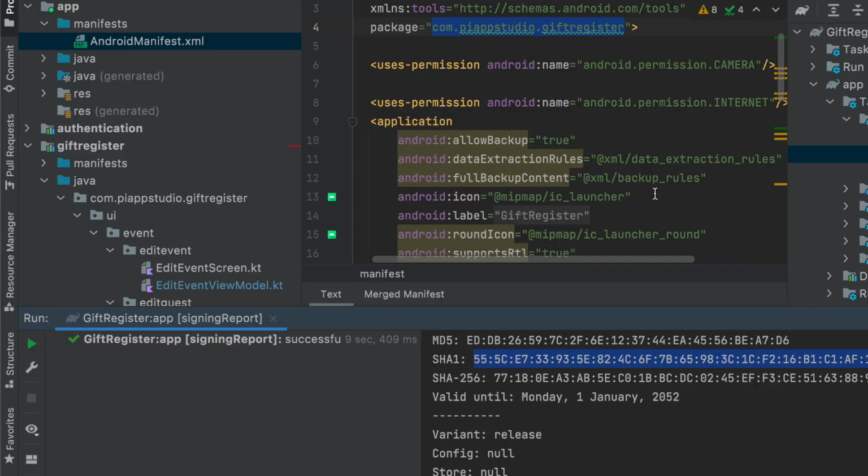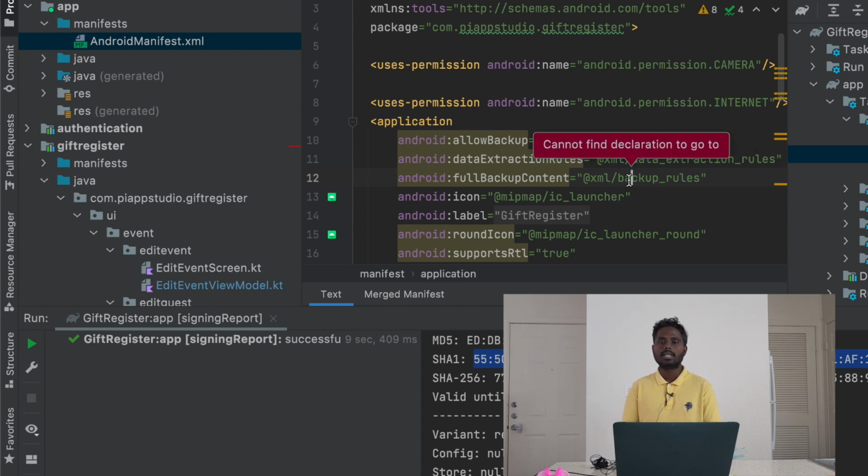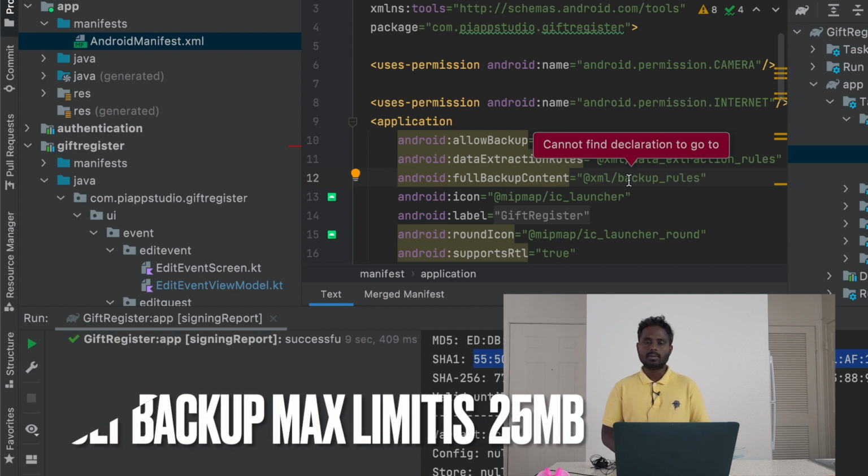So to do the backup, we have multiple options here. If you go here, we have something called full backup content. It allows you to take the full backup when the application is installed. But the problem here is it will take up to 25 MB of data. The maximum is 25 MB.